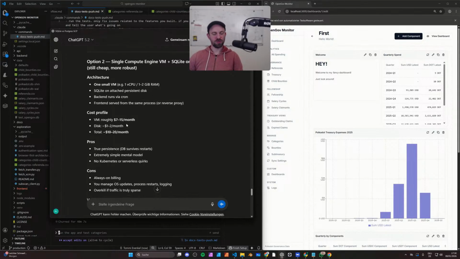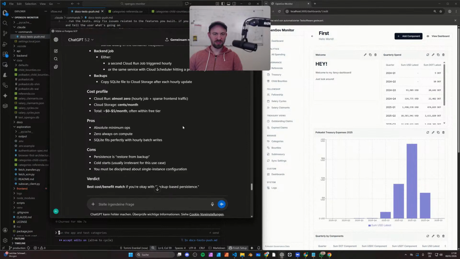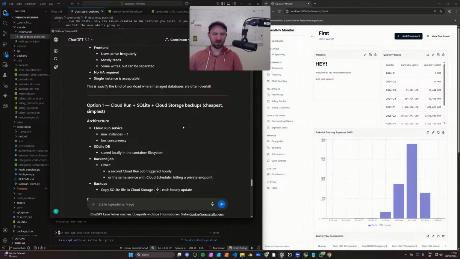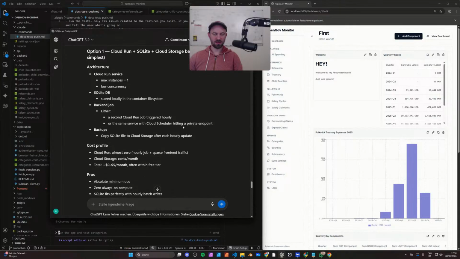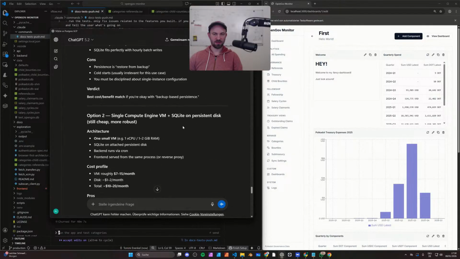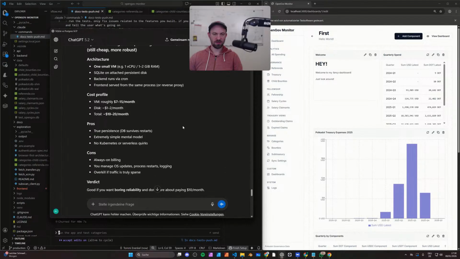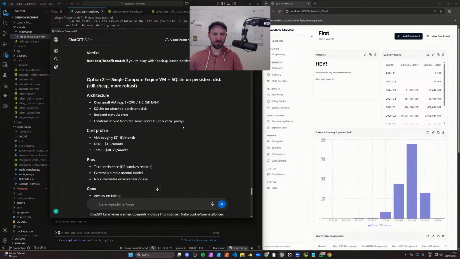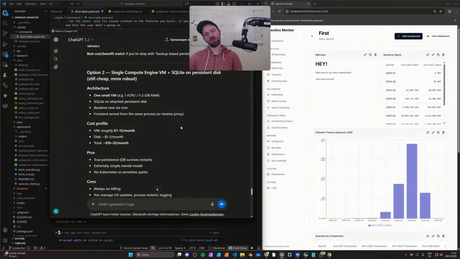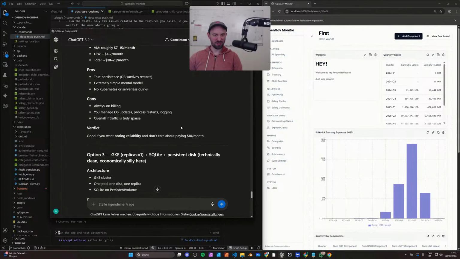Oh, the VM is so cheap. Persistent disk. A single Compute Engine VM and persistent disk would actually be easy to manage.